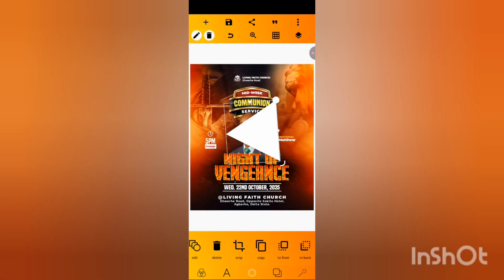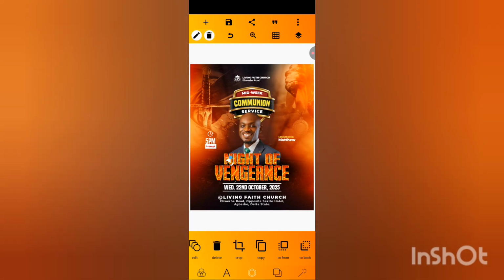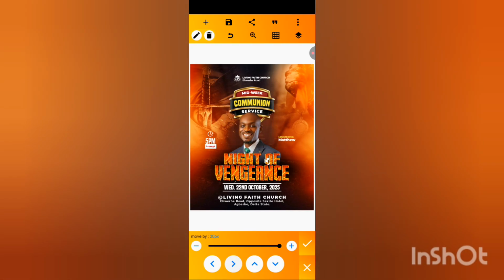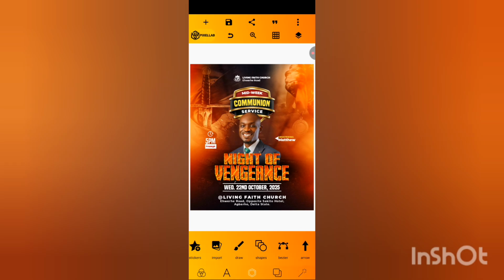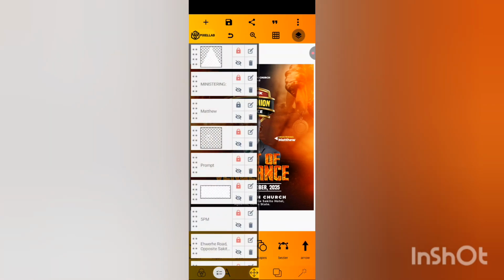Just rotate it. Reduce the size, very very small. Then move it to that place. Move it here to make it look more professional. Sorry, it's too close. So just to make it look more professional, then lock it.